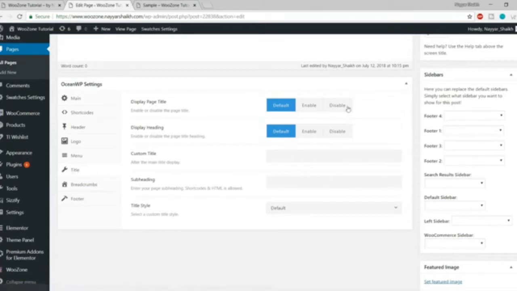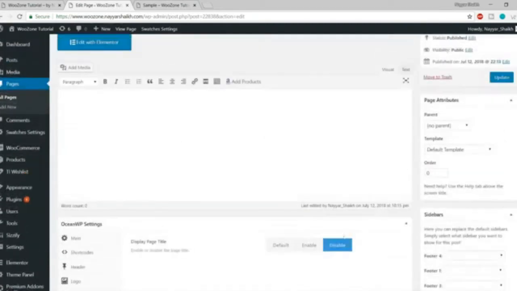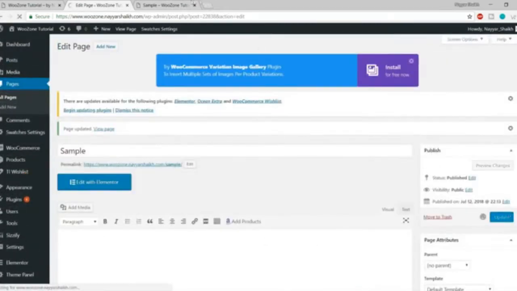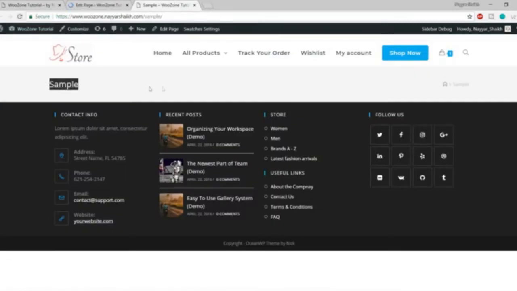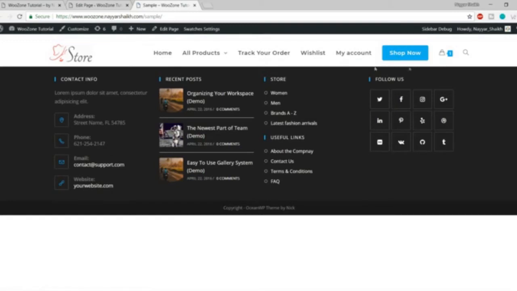Now you go to title and you simply disable it. Okay, so you disable it, click on update, come back to this page, and now as you can see, at present we have this thing, but when I refresh this page, you will see this section gone. Let's see. Alright guys, so as you can see, that title and everything is gone. Now we have the header and footer. In between there is nothing.